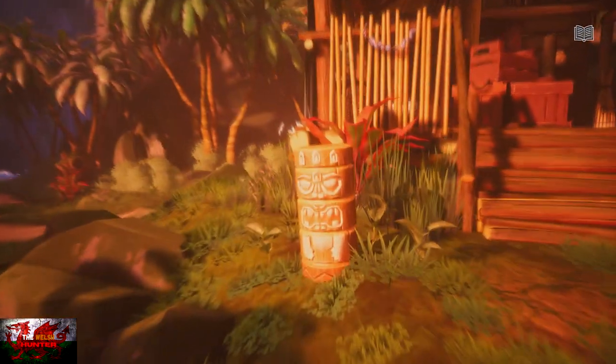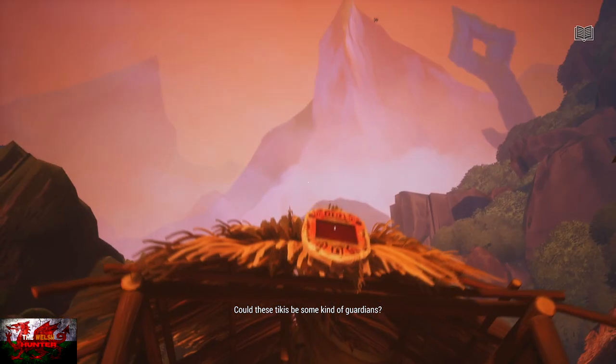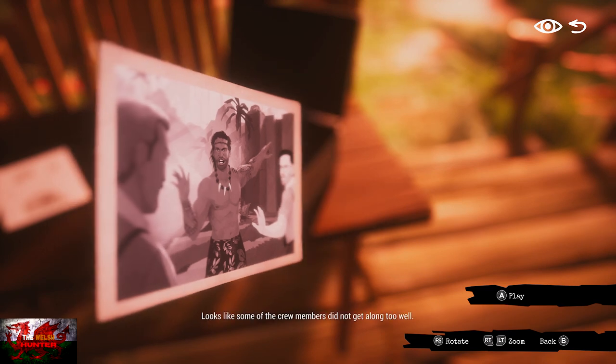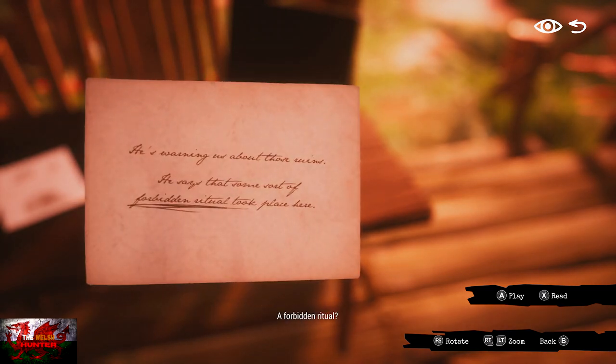Straight away, head to the left. Have a look at this tiki sticking out of the ground as well. That's already a third collectible. Now you can have a look at this, it does not count as a collectible, but still have a look at it anyway, just in case. Always worth checking them out just in case. Go inside, have a look inside the box, and that is a picture which again does count towards a collectible.